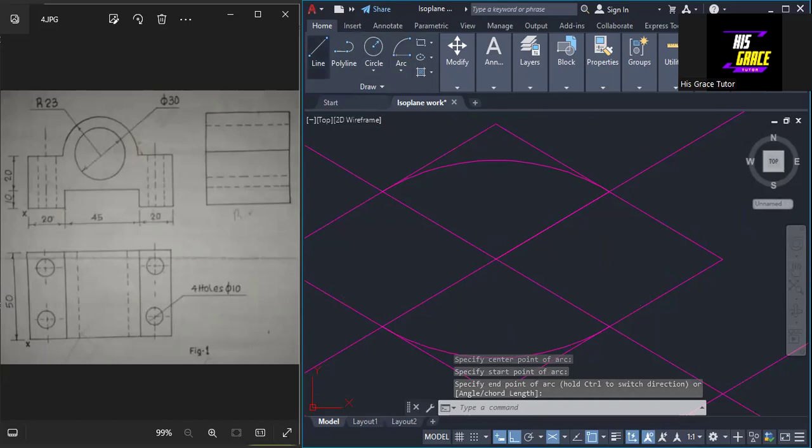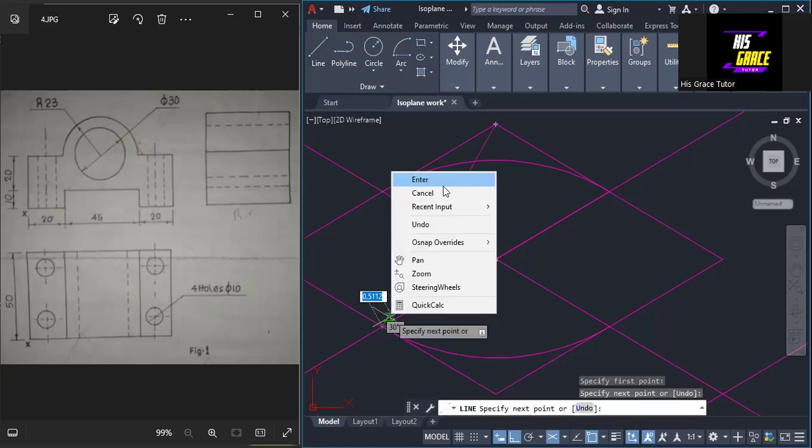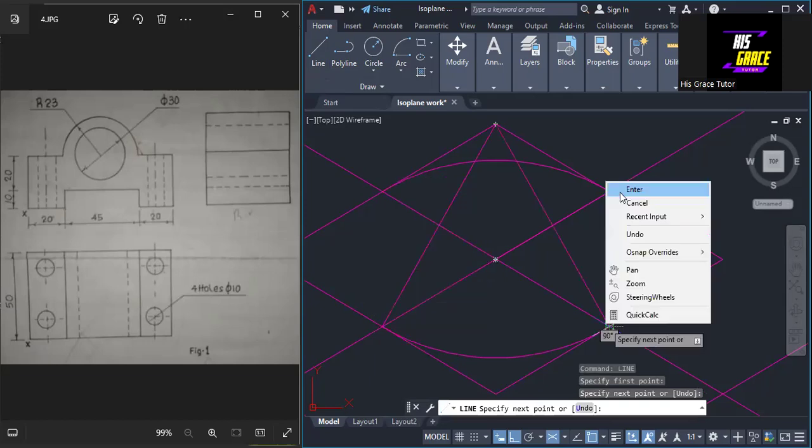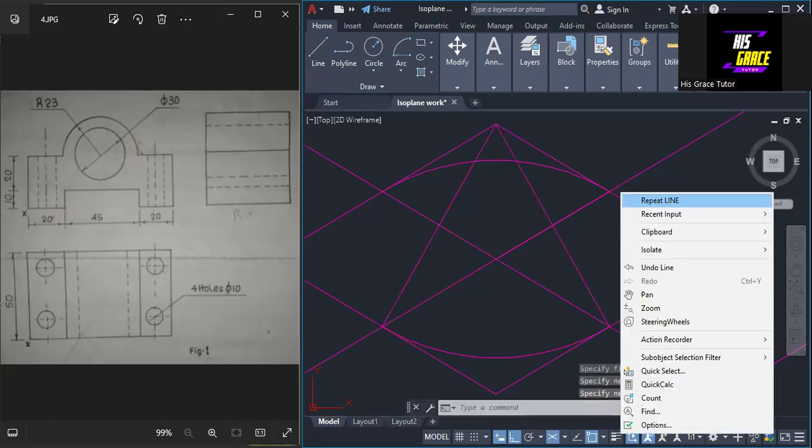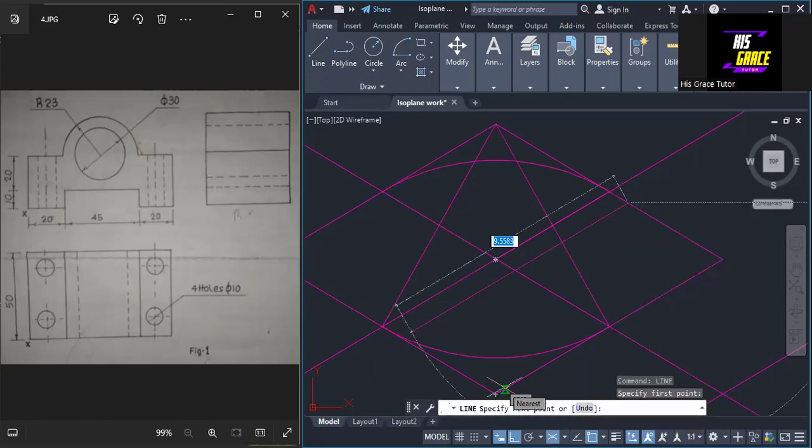Then we need to put some lines here. Coming to this point, and then to here. Then we repeat the line.